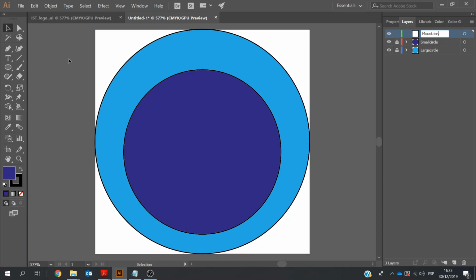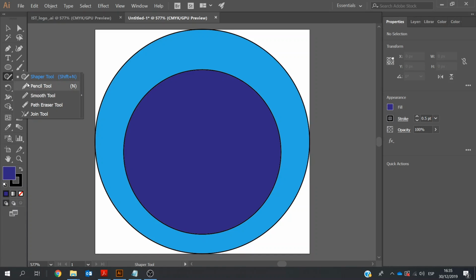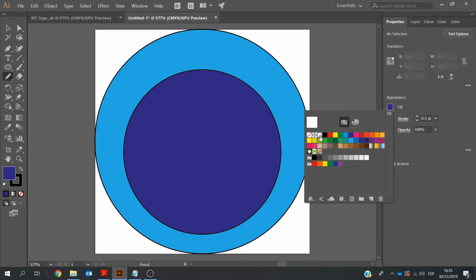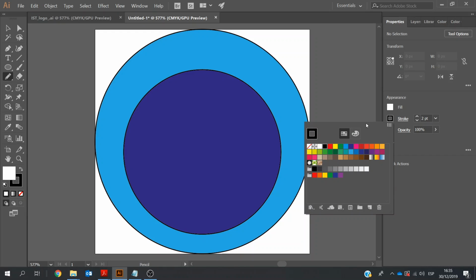And in this case, I need to find the pencil tool. I also need to change the color. Maybe I'll change the color first of all. Oh, it's not allowing me to do so. Okay, I need to find the pencil tool. I think it's here. It is, yeah. So here's the pencil tool. Now that I've chosen the tool, I can change over here in properties. I can change the color. I want this to be white. And I want this to be a little bit larger than 2. I also don't want a black stroke. I want this to be white.